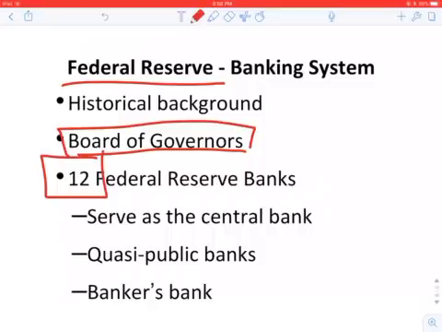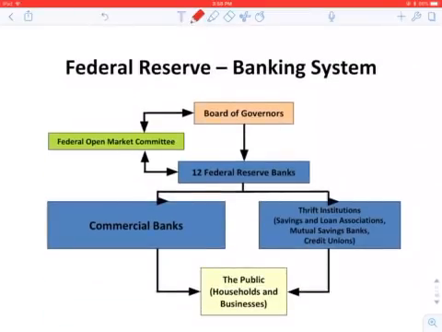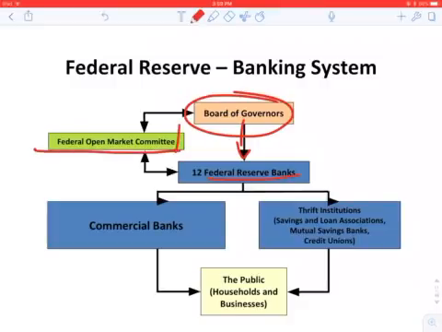So this is the central bank. It is not really a public bank, meaning you and I can't just go there, but the bankers go there, okay? So all the commercial banks do their banking through the Federal Reserve. So this is what it looks like. There's the Board of Governors, and they sort of control-ish the 12 Federal Reserve banks. There's the Open Market Committee off to the side. That is comprised of some members of the Board of Governors and some of the presidents of the Federal Reserve banks. These guys do monetary policy.